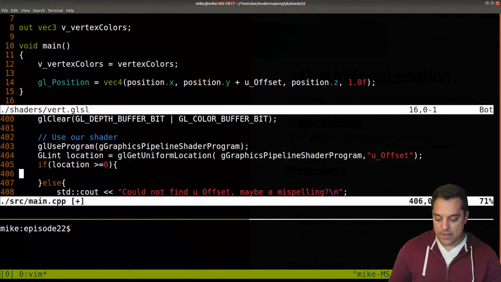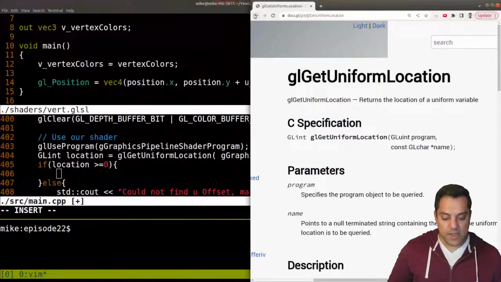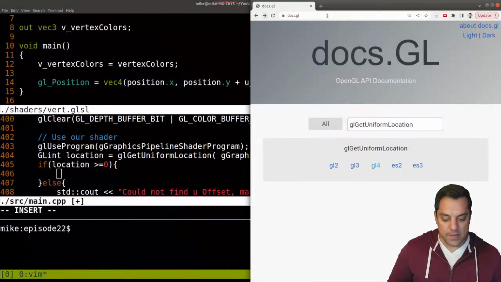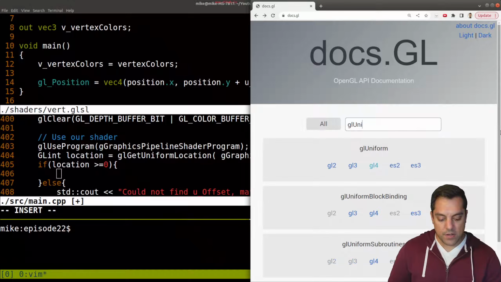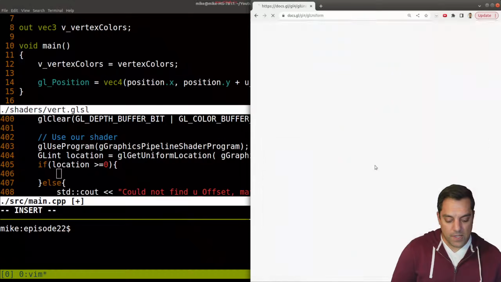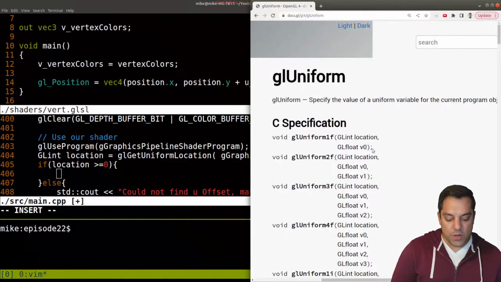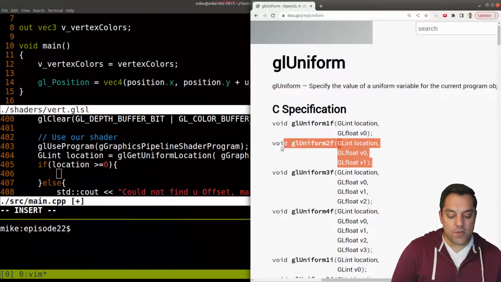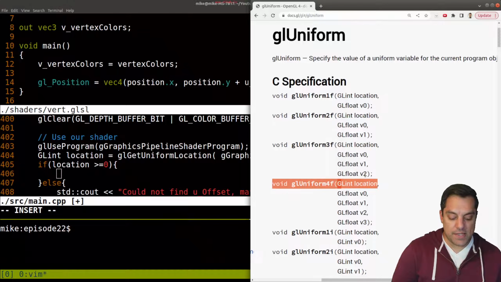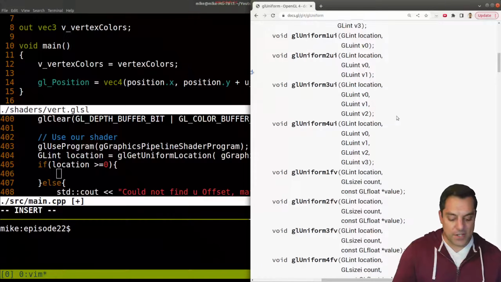All right, and I want to go ahead and now use from this family of functions here. Let me go to GL, not glGetUniform, but just glUniform. And we're just working with one floating point value here. If we were working with 2 floats, like a vec2, we could use this, 3 floats, etc. And there's lots of different iterations of these types of things.